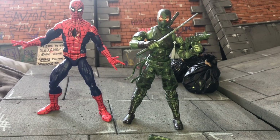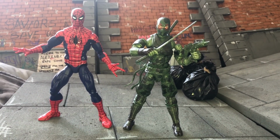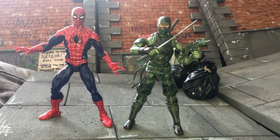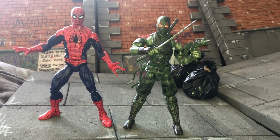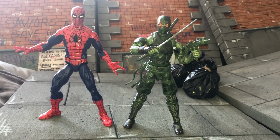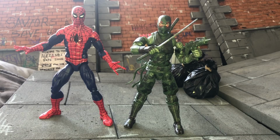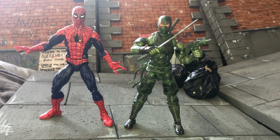There are some Marvel Legends that could probably fit in a G.I. Joe Classified collection, say Shield agents, AIM agents, Hydra agents, all that kind of good stuff. You can mix and match the two if you really want it to be a bit dirty like that. Why not? It's your display. You do what you want. That's all that matters. If you're having fun with your collection, that's the most important thing. Play with them, pose them, take photographs, all that good stuff. Customize your action figures. It's your playtime. You enjoy it the way you want to.